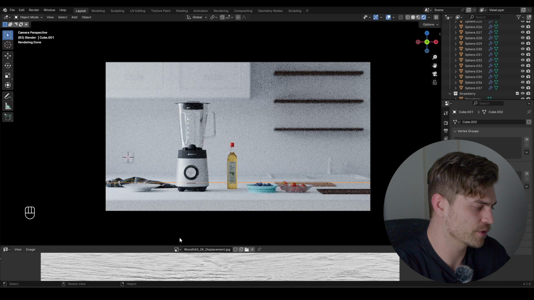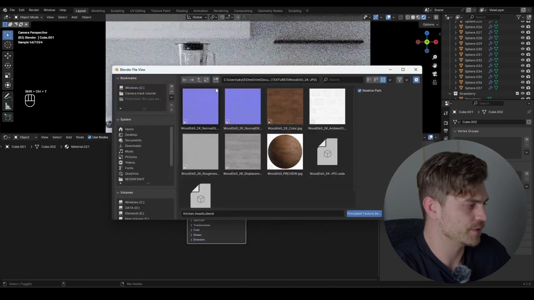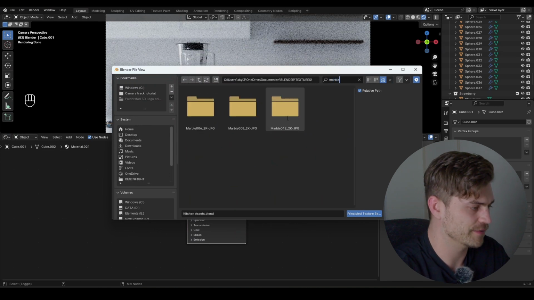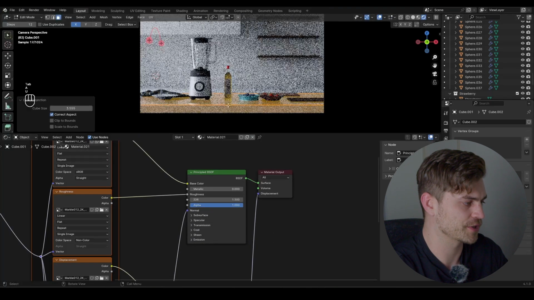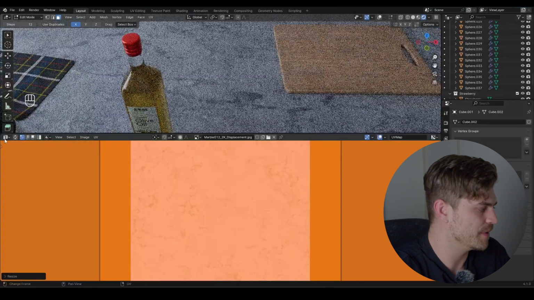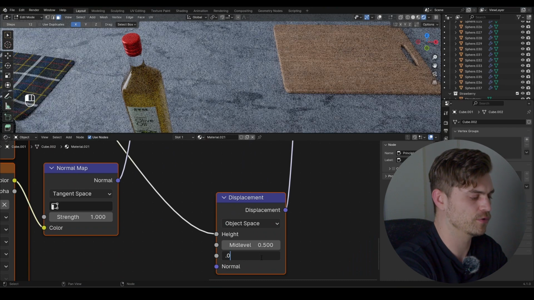So I'm going to select this board now, and I will bring this up, go into the shader editor, click on New, Ctrl-Shift-T, and I will bring in marble 12, which is the white marble. It is on Polyhaven once again. Select all, Cube Projection, maybe it's a bit too big, so let's go to the UV editor. Something like this already looks a little bit better. So I'm going back into the shader editor, and I will decrease the scale of the displacement to 0.01.